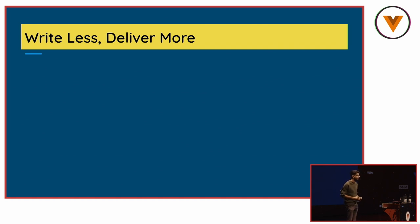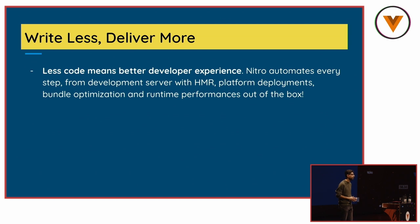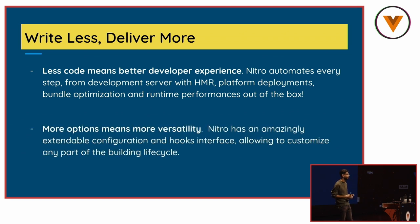Nitro, same as Nuxt, is based on two important concepts. First: less code. You don't need to write any boilerplate, configure a rollup bundler, configure an optimizer for production, or implement an HMR server. Nitro just does everything required to develop a web server, whether it's a front-end or API web server. And when you feel you want to extend somewhere in Nitro, you just use the configuration API — every deployment preset and addition in Nitro is powered by that same API. You can also use Nitro hooks to hook into its internals.